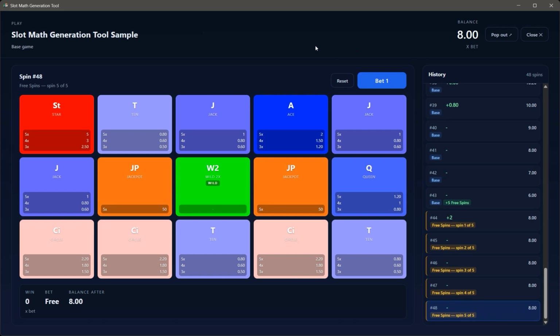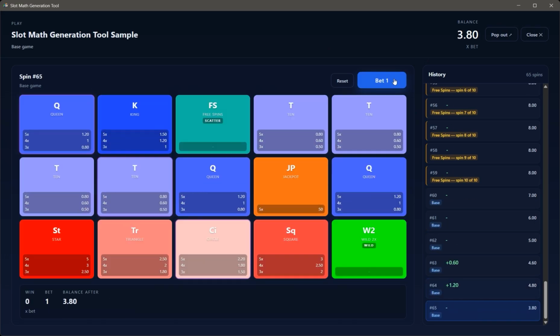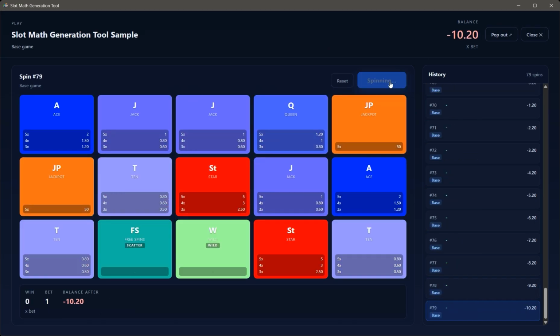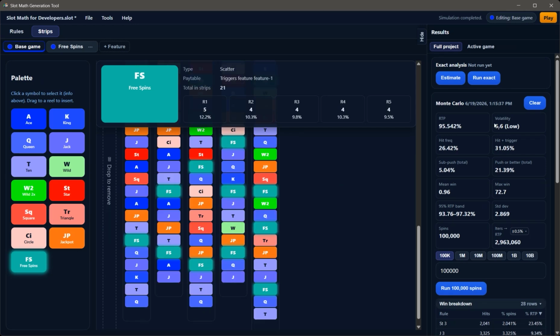And what you want is a kind of a roller coaster. You want it to go down, you want it to go up. You want it to not stay where it is. You want it to go down for a little while, then go up for a little while. The RTP is way too low on this to have a good experience, but that's the idea. Volatility is still low. How would we fix that? Well, if we wanted to fix the volatility, what we would do is add some more high-value prizes. That's how you increase volatility. You get rid of the small and low prizes, and you add in high-value prizes. If you do that without adjusting the hit frequency, your RTP is going to get too high. So you have to balance all of these things.